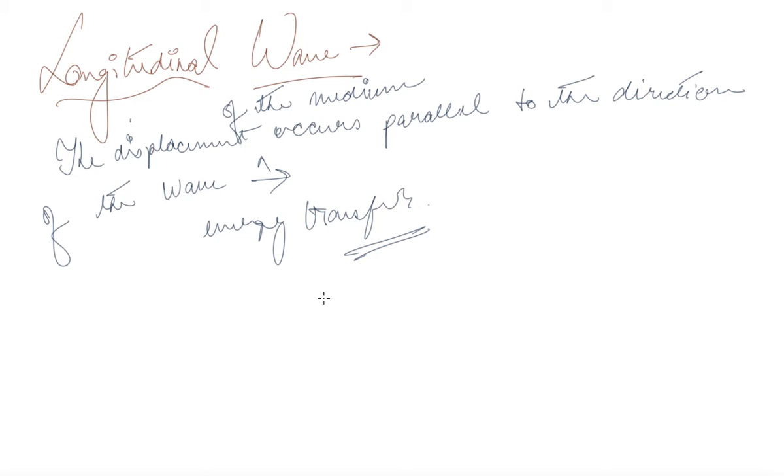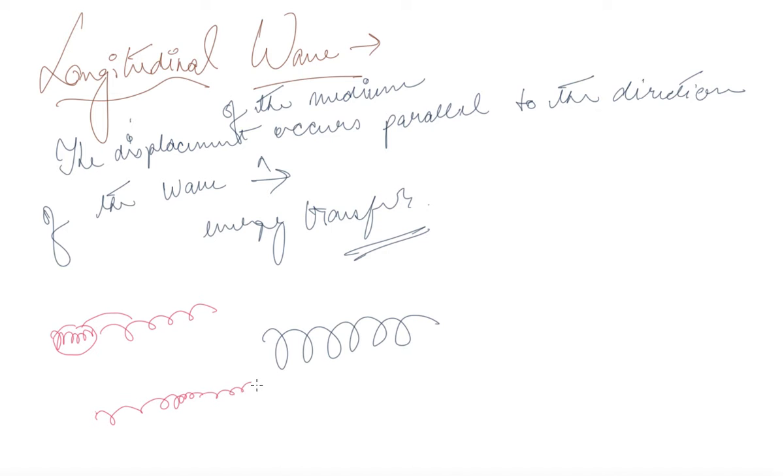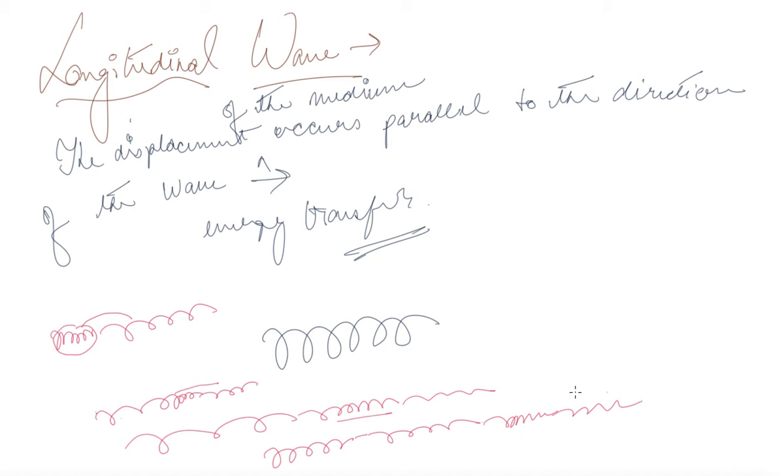Now the best way to understand this is to take the example of a spring. So this is a spring. Now what we do is we compress this part of the spring and we release it. So what we see is that first this particular compression will come over here. Then while this compression goes over here, this is elongated. After this is elongated, the spring will come back to its original position, and this part will get elongated and this part will get compressed, and similarly this will follow.